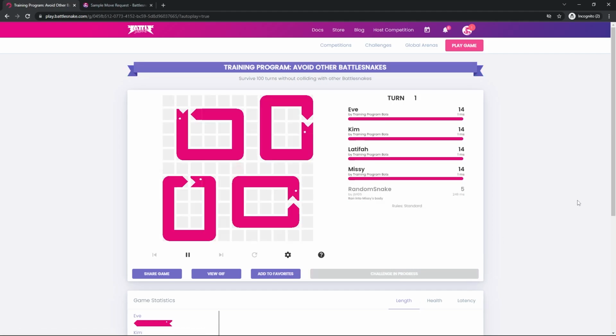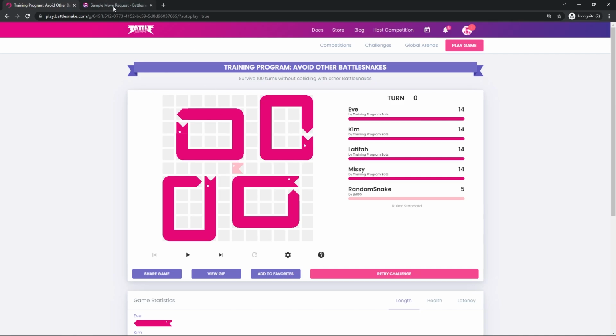So this one we have an issue, right? We're trying to avoid the other battle snakes, and you'll see we lost right away. Now with what we've coded so far, you'll see our snake started right here in the middle, and it picked to go down. So it would have hit this snake and lost. So our battle snake loses if we run into the side of another snake, but right now we haven't coded any way of our snake knowing where the other battle snakes are.